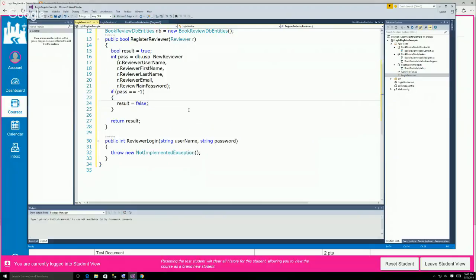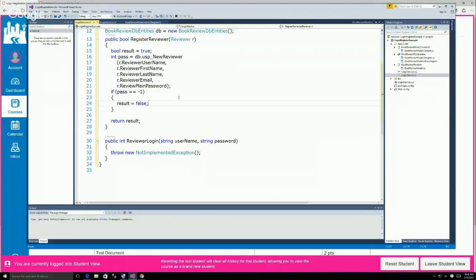And in real life, what would happen if you have these kind of stored procedures in the database, which is really common, where you have lots of stored procedures, the people would give you essentially a database API. They would give you a list of the stored procedures, their names, the parameters they take, and what they return, as documentation so that you know what you're programming against. So you wouldn't have to guess that the -1 is what it returns.